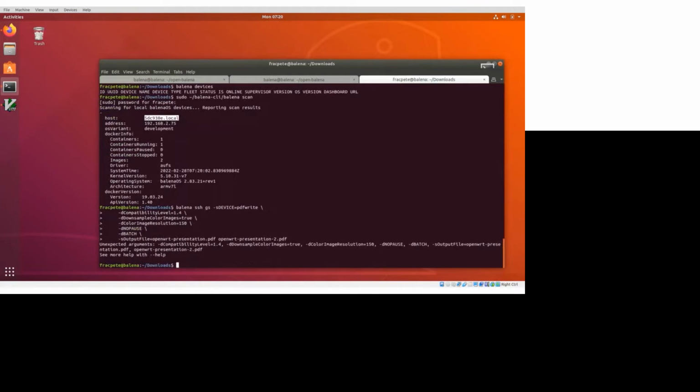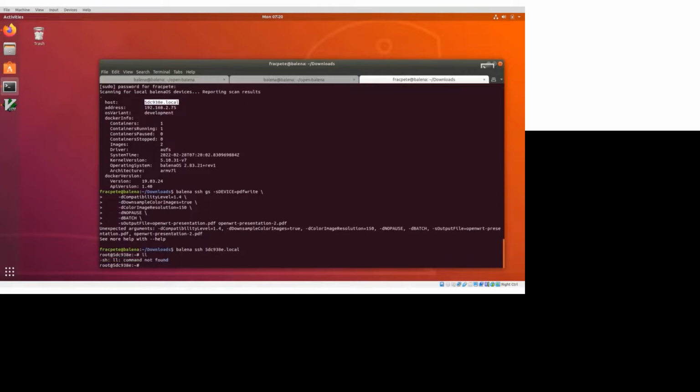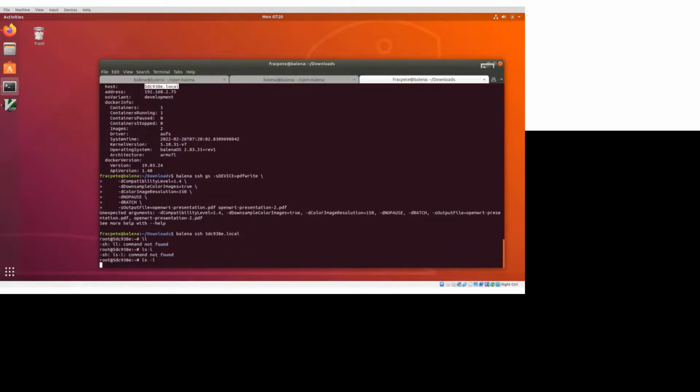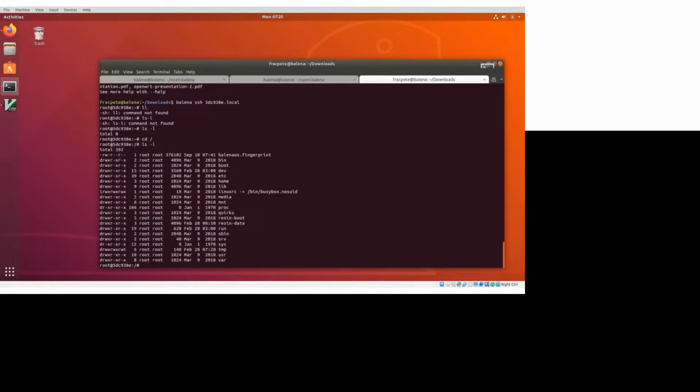Oop, no, not that one. That was in the wrong. That one, where I can then just log into that device, and I'm here. And you can see what's actually there.